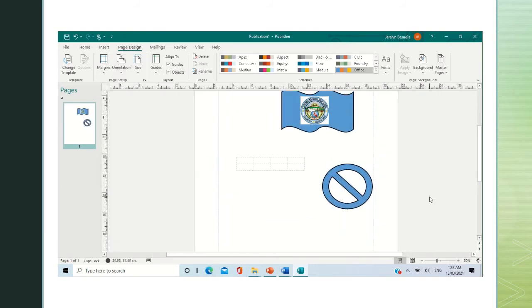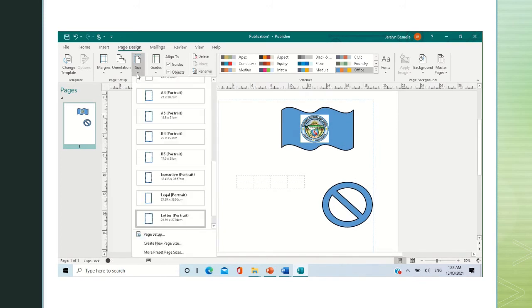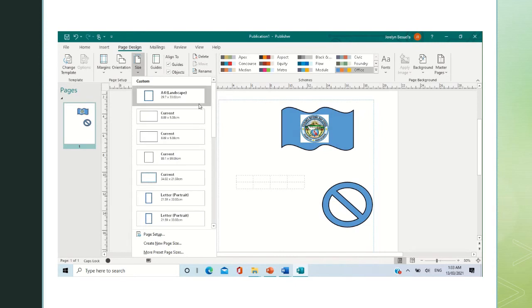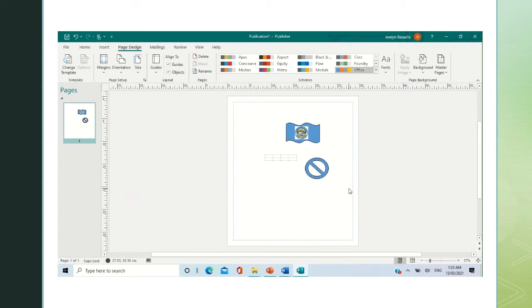Let's zoom in. And for the size, you can select from the different sizes here. Let's have A4. There you go. The size, the orientation, and the margin were already changed.